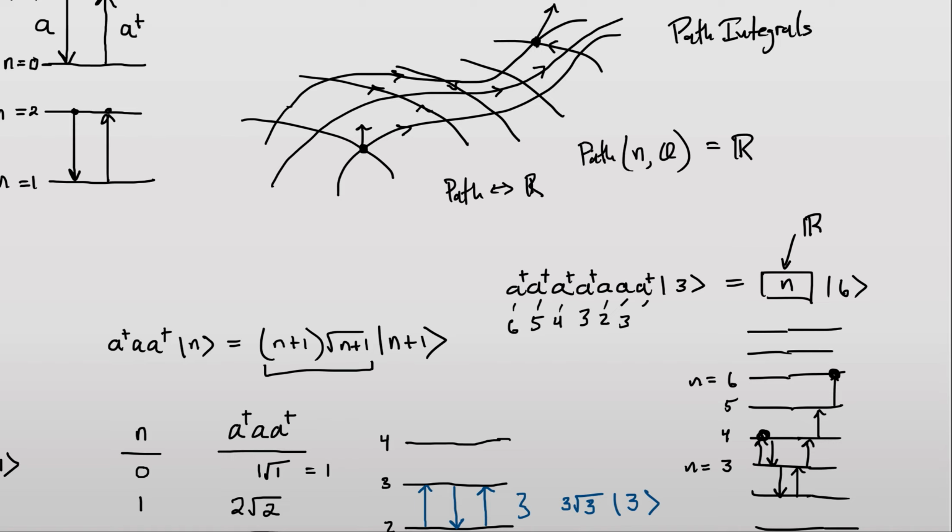And we want to take this path, we want to integrate over all possible paths, or perhaps over all values of n, for example. So we could integrate over all values of n, which are, again, these are states, right? So the path is associated with some state and a series of operations.